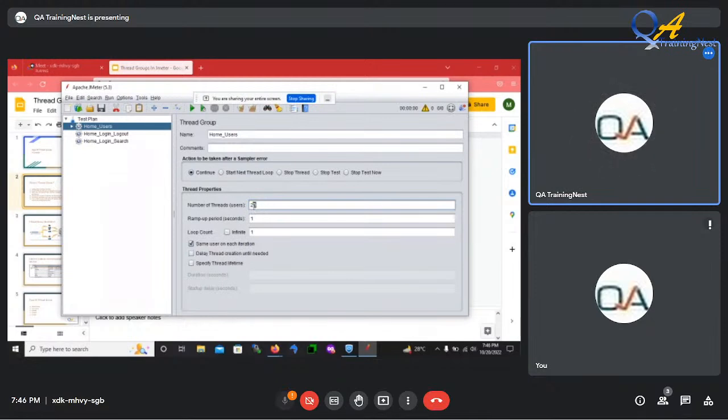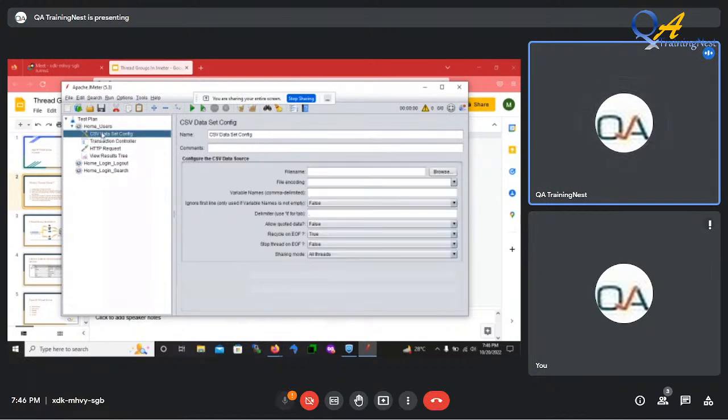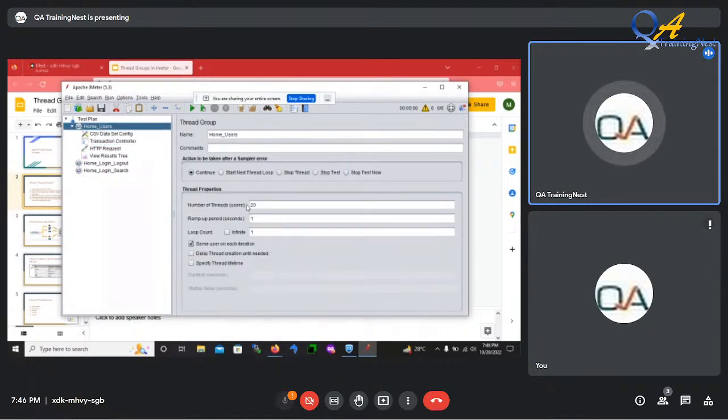So we mentioned to JMeter that we want 20 virtual users to be created to perform the transactions coming under this thread group. That's why we need 20 virtual users for this thread group. Similarly, 50 for this thread group, 30 for this thread group.